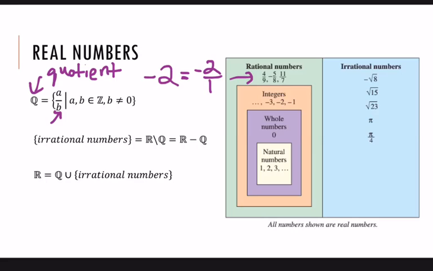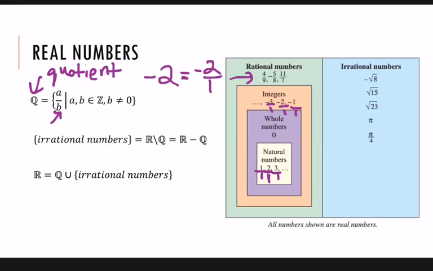So really, any of your integers is also a rational number. These are all nested inside of the rational numbers. We can just put them all over 1 and turn them into fractions. Same thing with natural numbers. These could all go over 1. So those are all rational numbers.